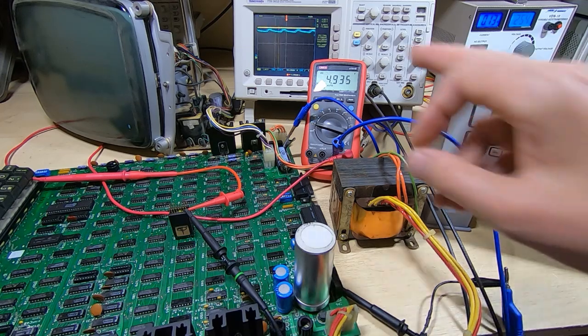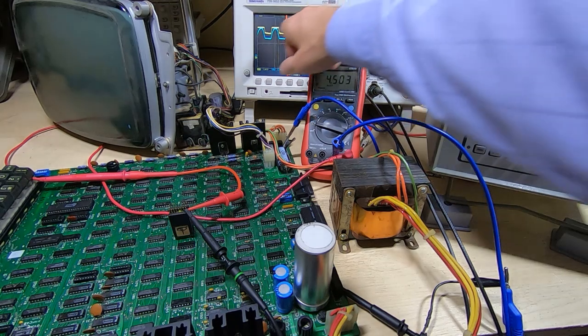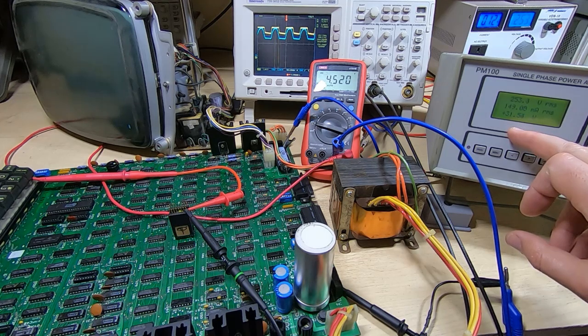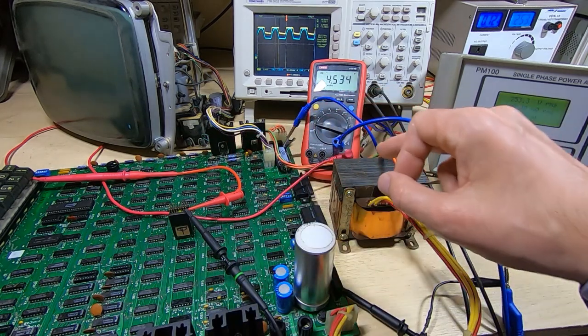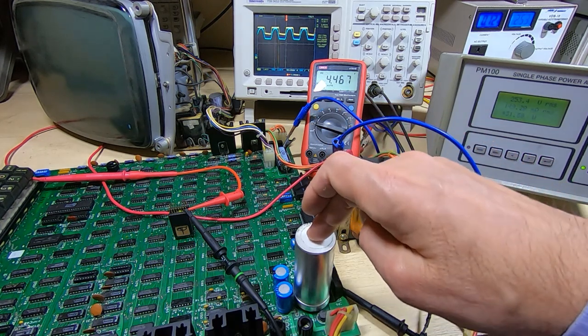That dropped. In fact, the ripple is increasing, and you can see it's gone up, and we've now got the same problem again. The voltage has dropped. The peak voltage is the same, but of course we're measuring the average of the yellow trace on the multimeter, and you can see that the ripple has gone up, but the incoming power has gone down from 34 watts to 31 watts. So I don't think it's something drawing excess power. I think this has got something to do with the smoothing capacitor. I've got a feeling it might be going open circuit.